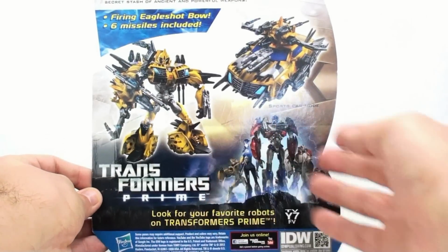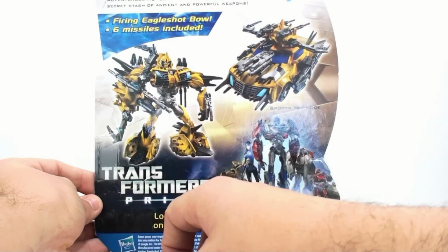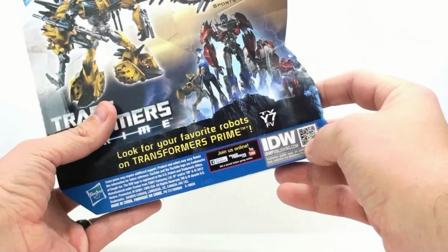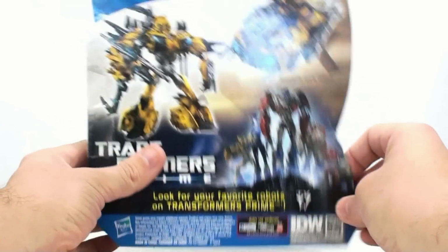You got the characters for Transformers Prime, yet they're in their original mode. They're not looking like this. So we'll see. And then this is kind of interesting. It's got one of these little scan doodad things. That's the first time I think I've seen that. That's for IDW, the comic book company.